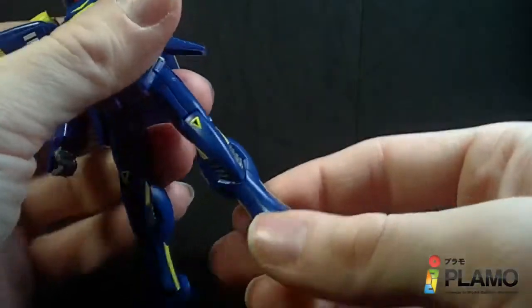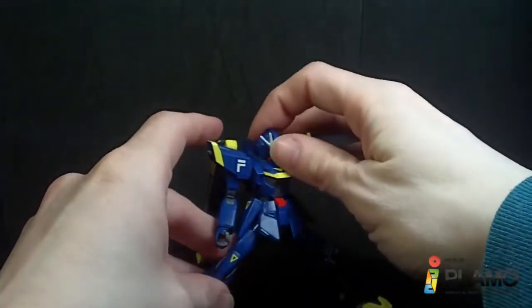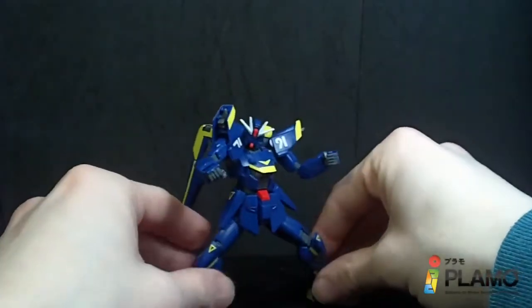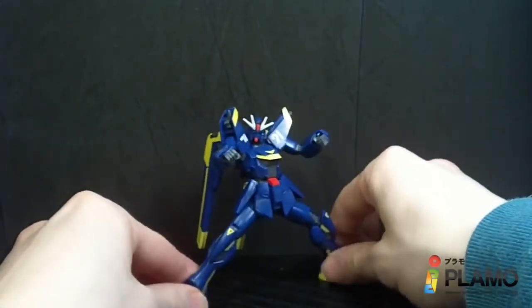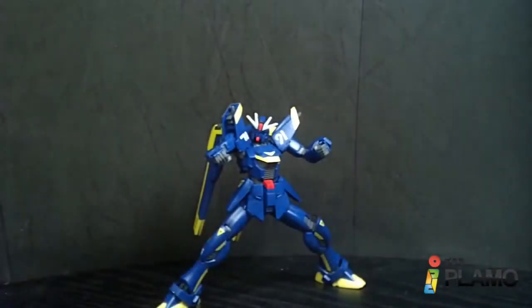So it's still as good, of course, as the original. You can get a lot of poses with this little kit. They're able to include any joint you can really think of from other models in a pretty small package, and it looks very good while doing it. So articulation is very good.